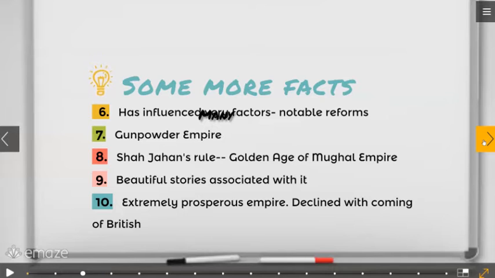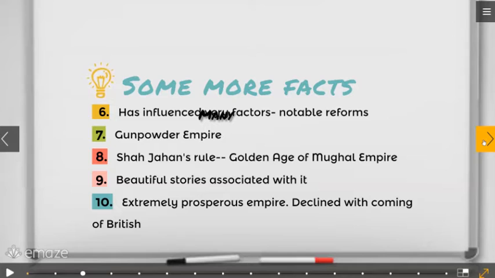Okay, so it ended about in the 18th century after the revolt of 1857. We already came to know that Bahadur Shah Zafar was the last emperor. He took part in the revolt of 1857, but the revolt was a huge failure because even after the combined efforts of everyone, they all revolted at different times. So it wasn't much of a success.